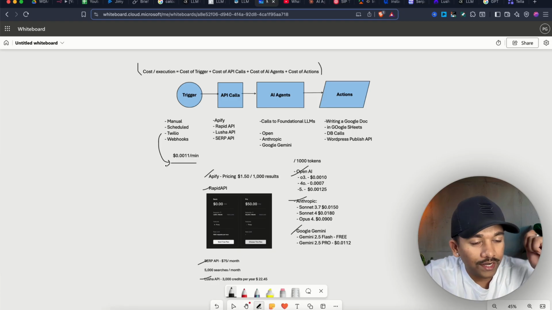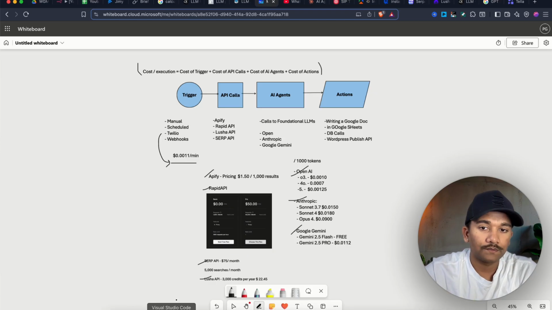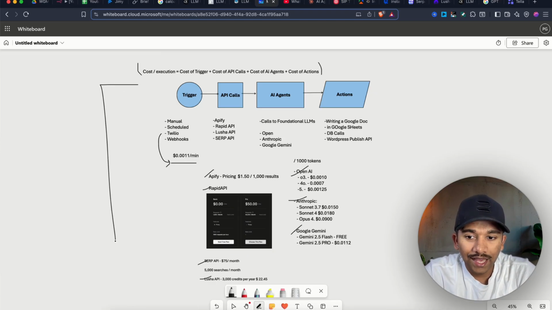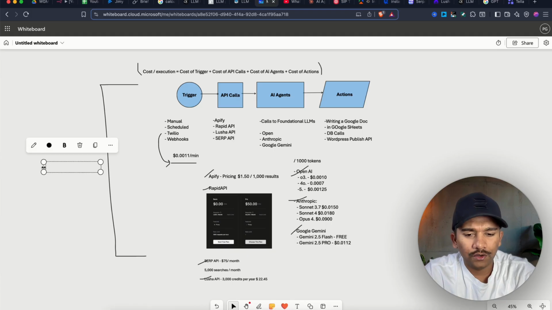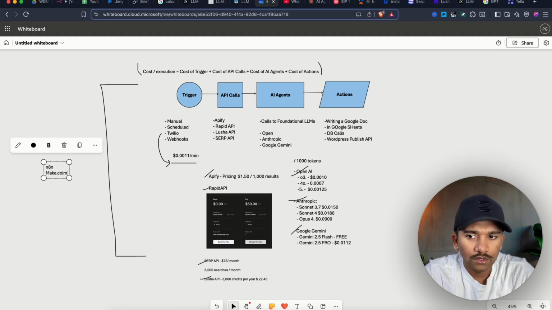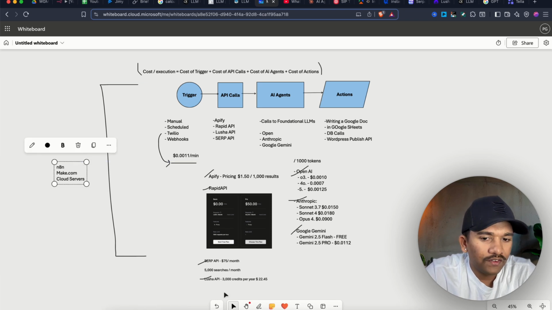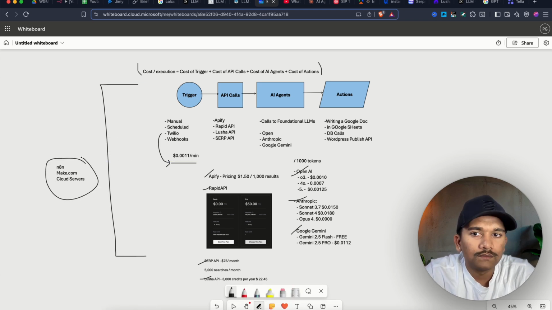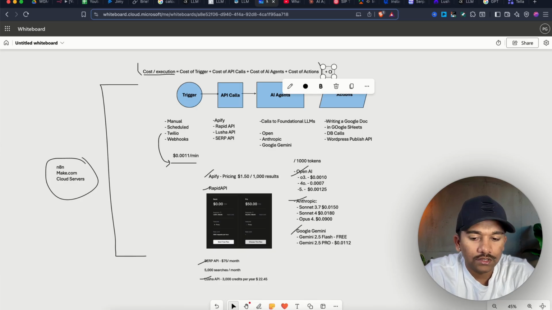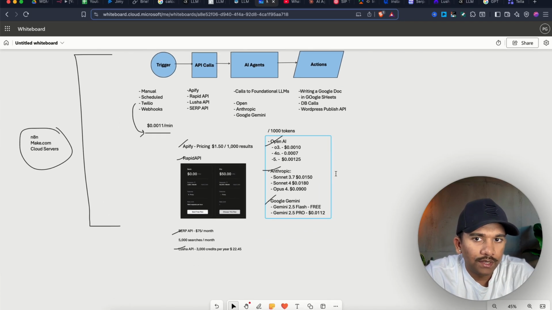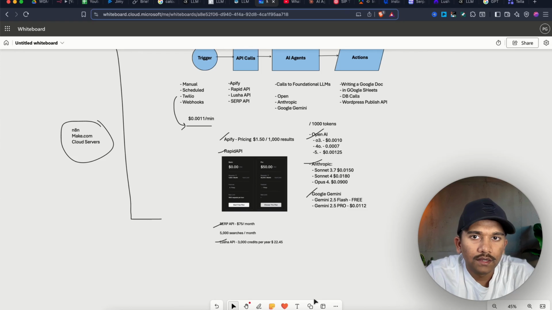Now, there's one more additional cost that is out there for any AI automation. That is the infrastructure cost. So, this entire AI agent that we've been discussing must be on n8n or Make.com or some of your cloud servers, right? There's going to be a fixed cost or variable cost for these platforms as well. So, for cost per execution, I think we'll also need to add orchestration cost. All right, so now let's understand this with a very simple example. I'll just try to create a very simple AI agent in n8n right now, and we can calculate the pricing together.